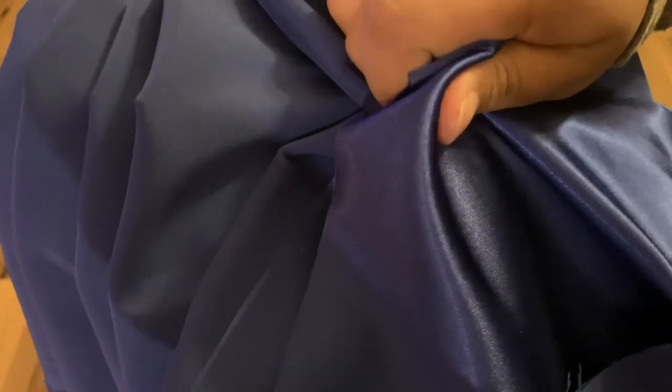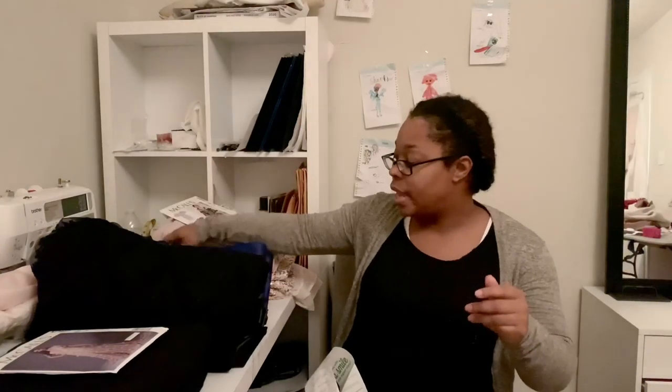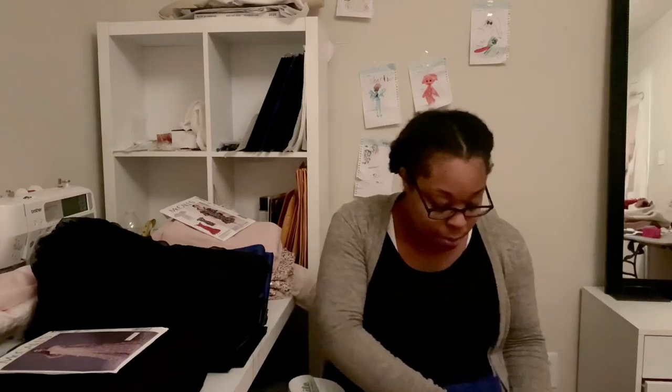It is $6.99 a yard, and it was 30% off as well. I got a 4-yard cut of this. I figured 4 yards would be enough. It usually takes 6 yards for me to make a full length mermaid gown, so 4 yards should be enough for a shorter dress. And then for the lining, I picked up this crepe back satin in a similar blue color.